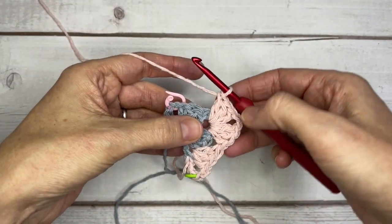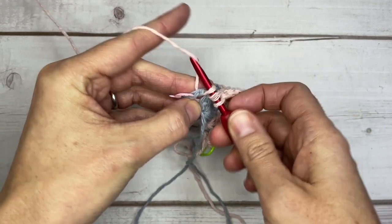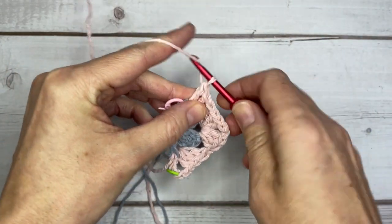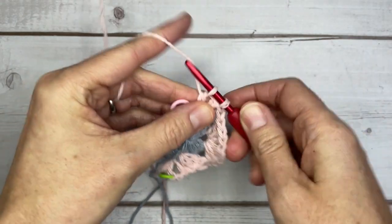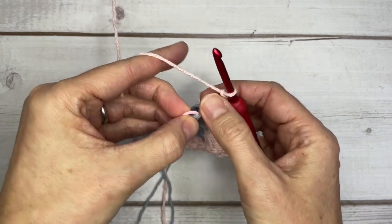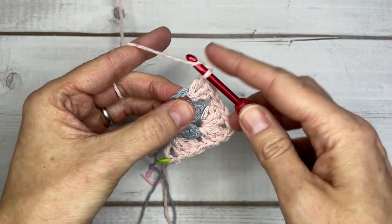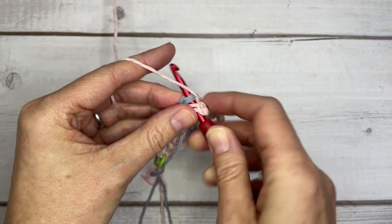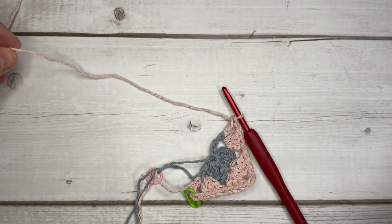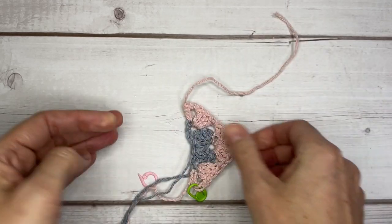All right, so I'm going to come back here and pick back up where I left off. Now I'm going to place three double crochets straight into this chain space right here, this gap. One, two, three. Then chain one, and make a double crochet into the top of that turning chain, right where I placed that stitch marker. So I'm going to take that stitch marker out and place my final double crochet into the top of that turning chain. Then, just like before, I'm going to snip enough to weave in and pull that through. Okay, so that is round two.